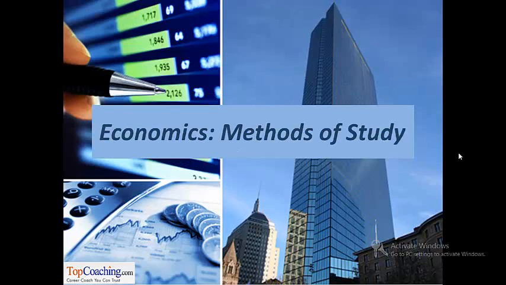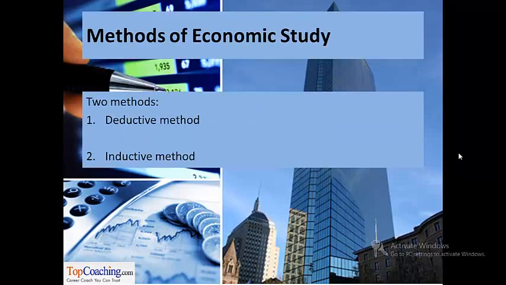So after going through the definition, nature, approach of economy and various types of economic systems, now let's move to the next section in this session, that is the methods of study. There are basically two methods of economic study. The first one is known as the deductive method and the second one is known as inductive method.